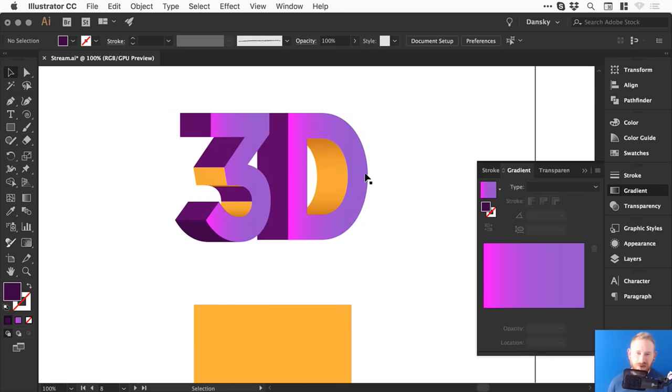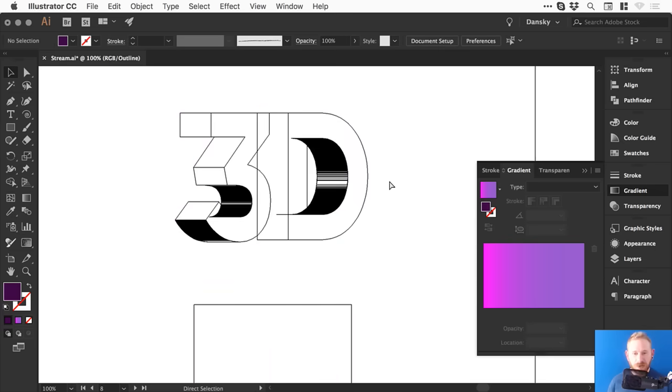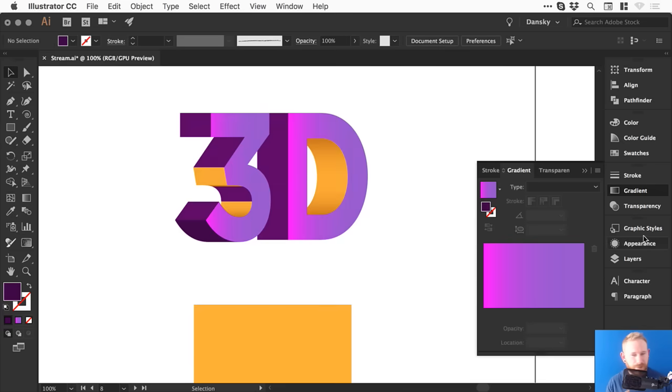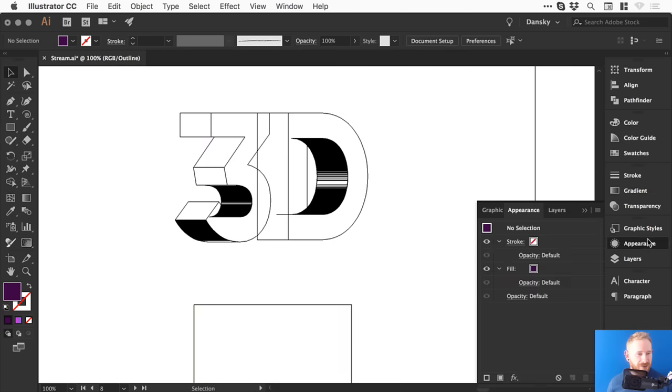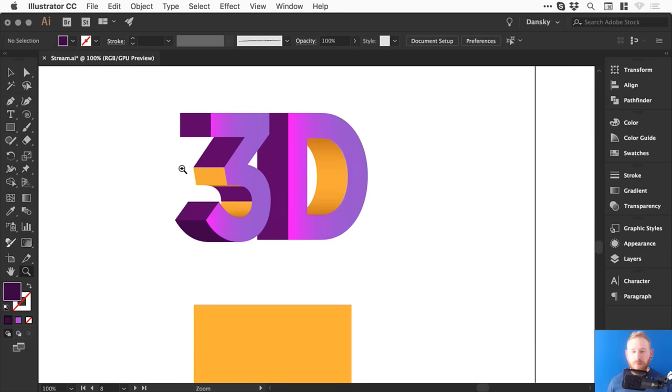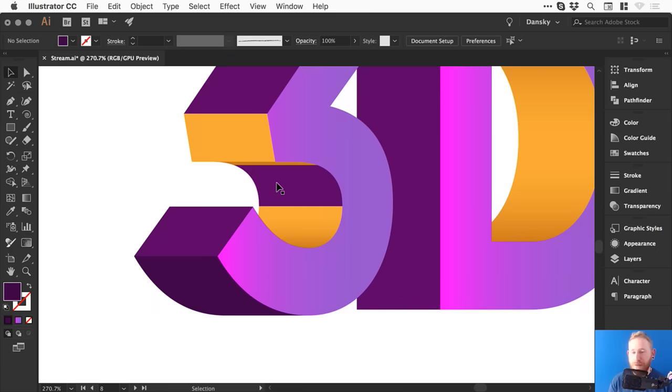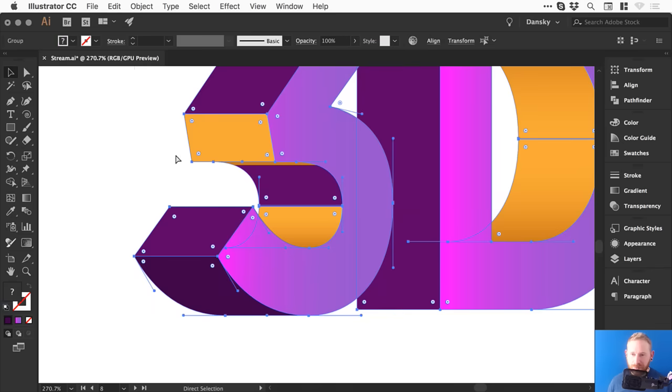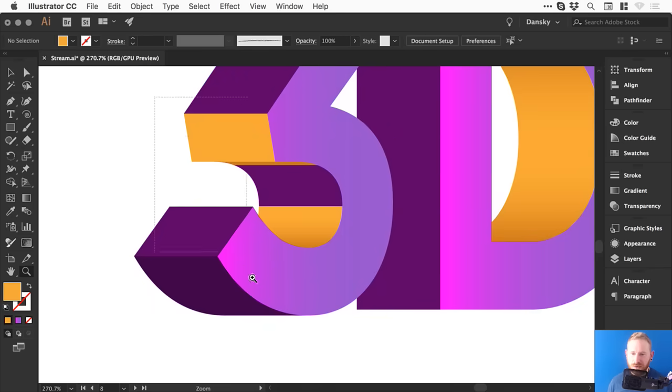But then you can of course take your time, go in there and just really work on that 3D effect. But once you've done this with your text, of course you can't go and edit it in the same way from the appearance panel that you could before, but you get a lot more control over it, and you can select all of those individual surfaces and apply whatever you like, whether it's patterns or colors. In fact, let's just try something.